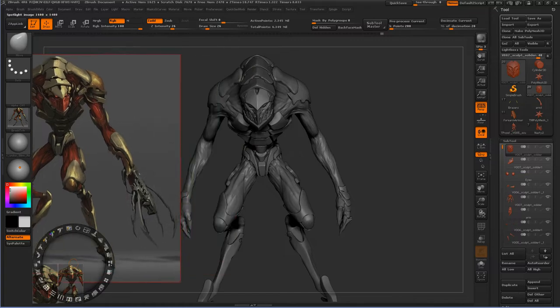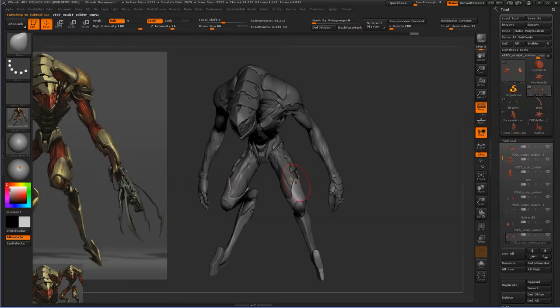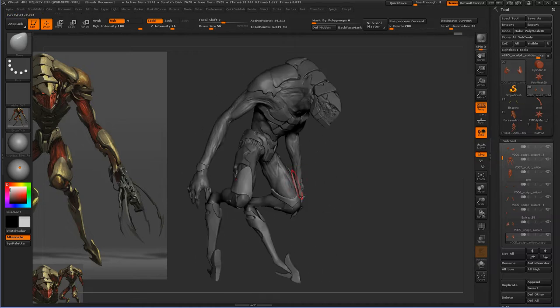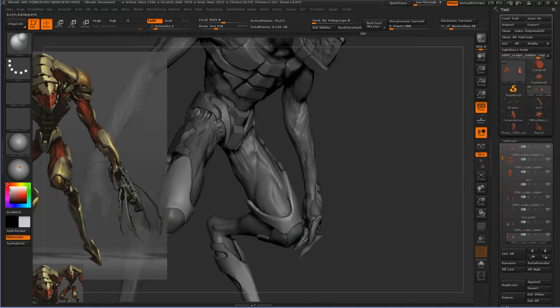So now I'm finished with the head. It's good enough detail to get going. I can see it's starting to come together now, so I start to move on to other areas that need more refinement.